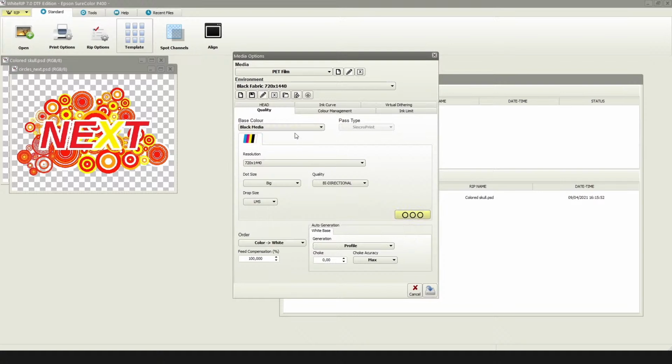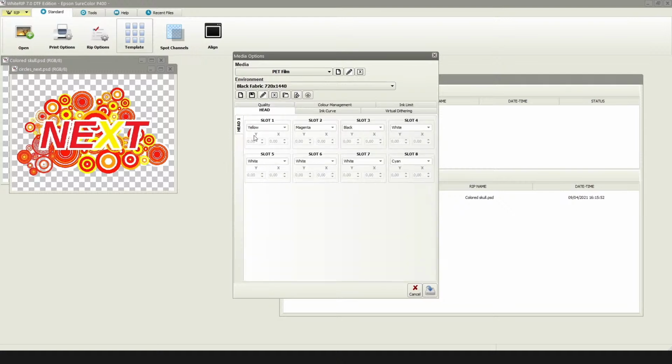So let's move where the things are different. We can set for each environment the head channels. By default, if you keep CMYK on their original position, you do not need to make changes, as our profiles already have CMYK, where the Epson original machine use CMYK, and the white on the other channels.